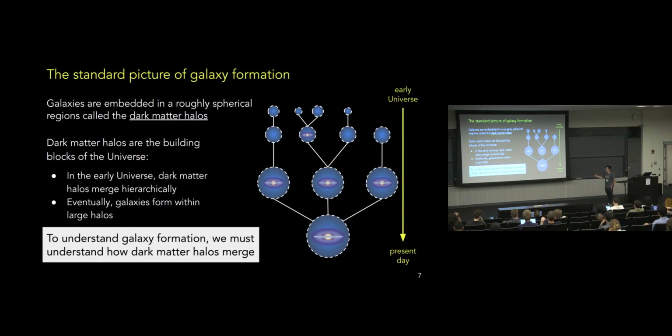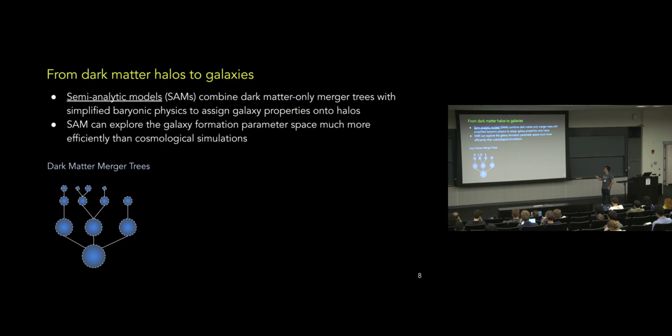And this is a very simplified picture of the hierarchical galaxy formation process. But it roughly describes how we usually model galaxy formation in modern galaxy formation theory. And this is what you call a merger tree, because it looks like a tree structure. So to model galaxies, what we usually do is run cosmological simulations, starting from the very early universe, and evolve the entire cosmological simulation box to the present day.